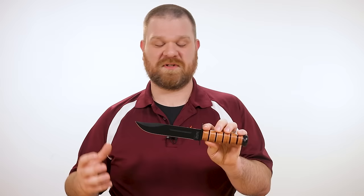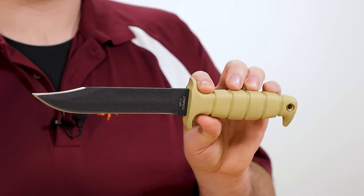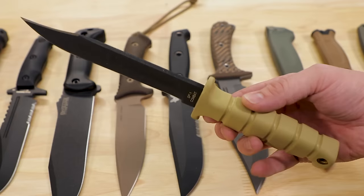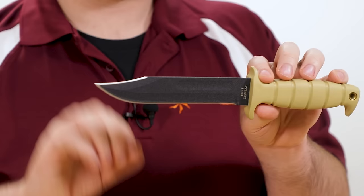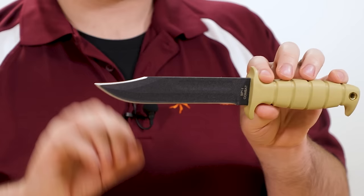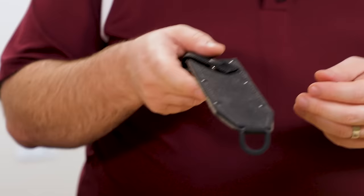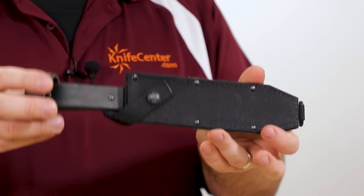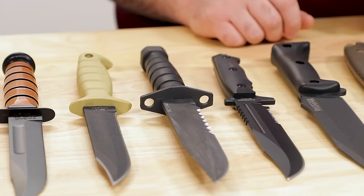I'm going to show you a few alternatives. For a slightly more affordable option, check out the SP1 Marine Combat, which is part of Ontario Knife Company's Spec Plus series — a great budget-friendly line of blades still made in the USA. This version comes in at about $47, just under that $50 price point. It still features 1095 carbon steel, but they've also sharpened the back end of the swedge, so it's going to penetrate even better and work on the backstroke. The handles are nice grippy Kraton molded over the tang, which helps get the price down, and the sheath is also fairly simple. You make a few compromises at that price point for American made quality, but it's still going to be a highly functional piece.